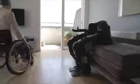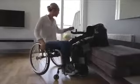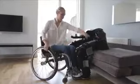Having been using Rex for over a month or so, I'm very confident transferring myself in and out unaided. I'm a level T4 complete following a car accident 10 years ago, but it's possible to use Rex with levels up to C4. To transfer, I simply open Rex's legs. I can position my chair next to Rex and transfer myself into the exoskeleton.